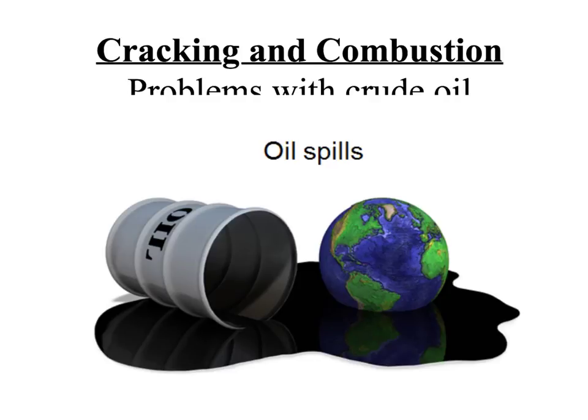This is a revision video for C1, cracking and combustion of fuels. Many fuels we use come from crude oil. Crude oil is found underground and we need to drill to obtain it. We obtain the fuels that we use through fractional distillation of crude oil. But its use has many problems associated with it, one of which is oil spills.